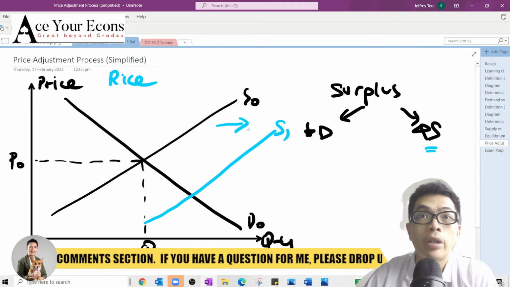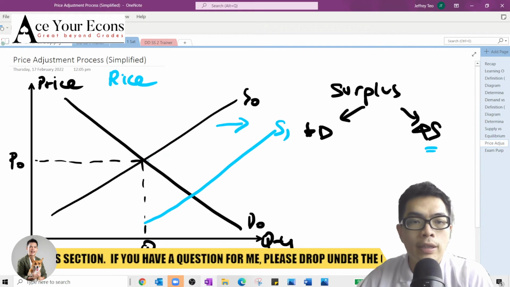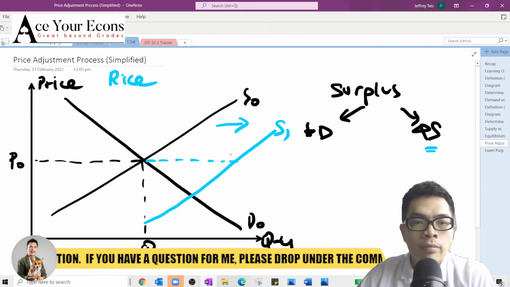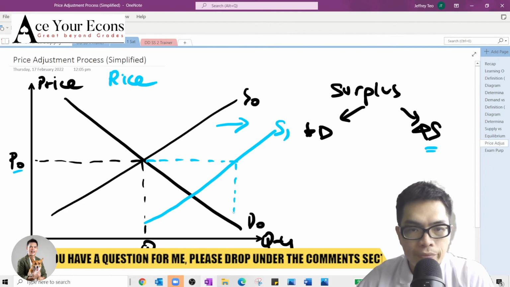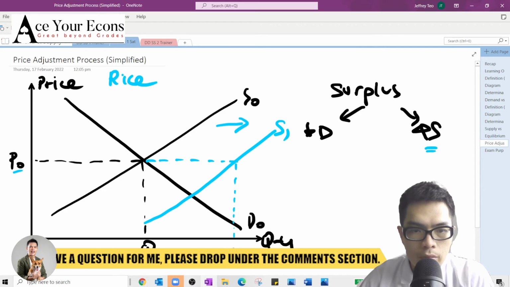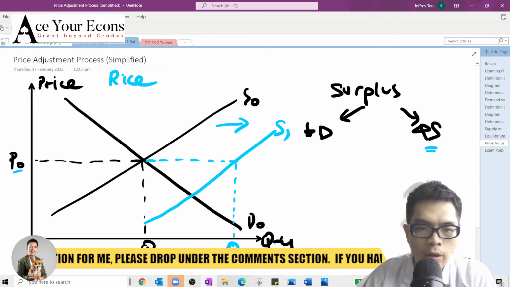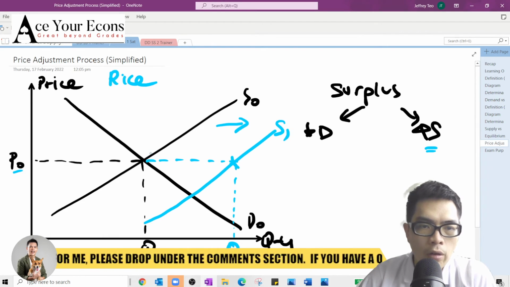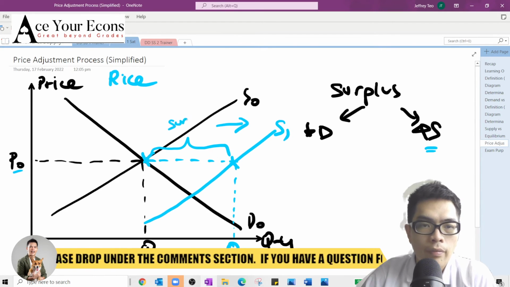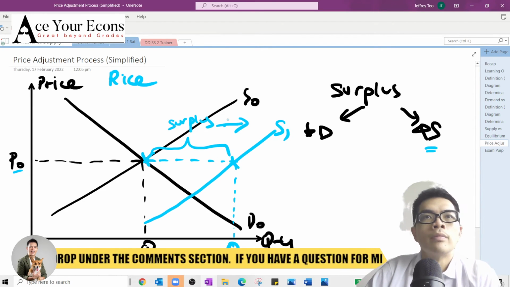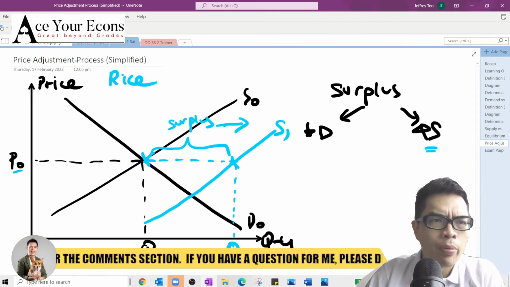So I'm going to show you the reverse application. I can afford to speed up, since it's going to use the same approach. You can see that at the prevailing price level, your quantity supplied exceeds your quantity demanded. Are you all following me so far? This is what I call a surplus. So now what happens when there's a surplus? How is a downward pressure on price going to happen?